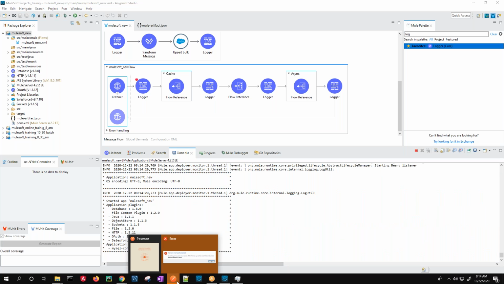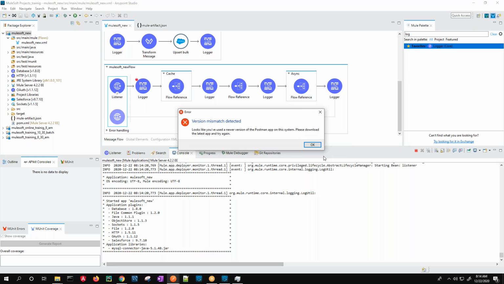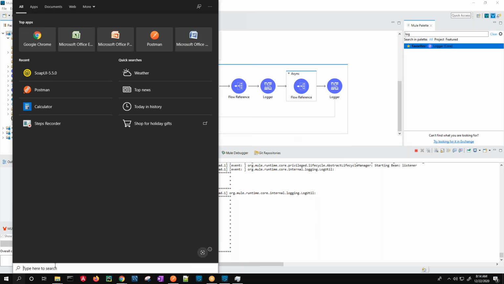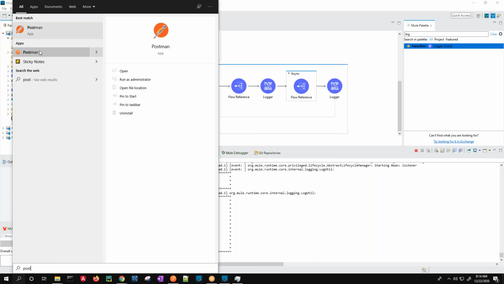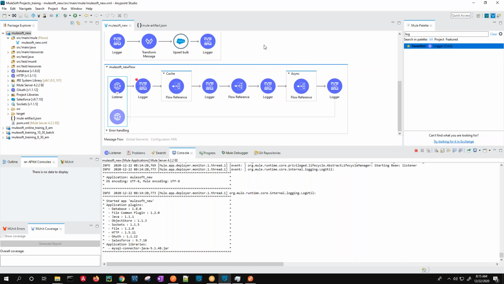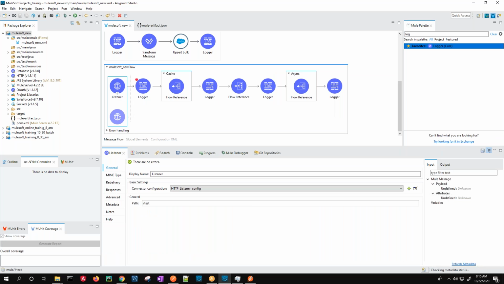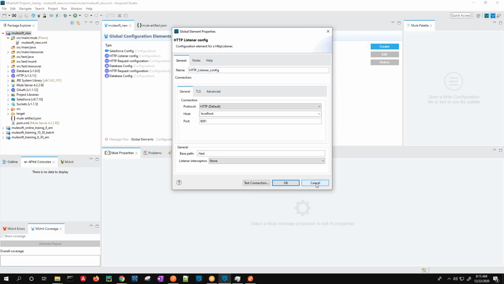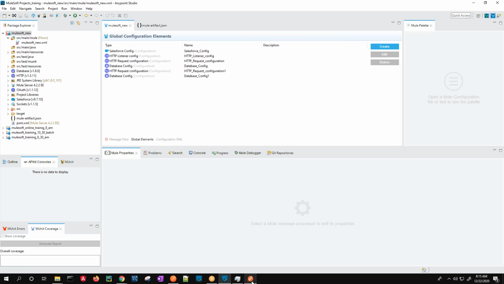Let me open the Postman. Let me take the address. Address is localhost, test and test, right? Okay.